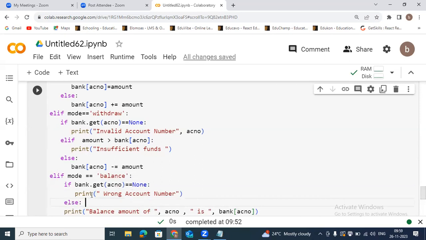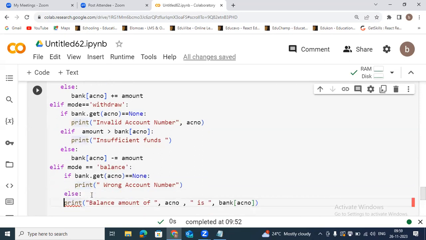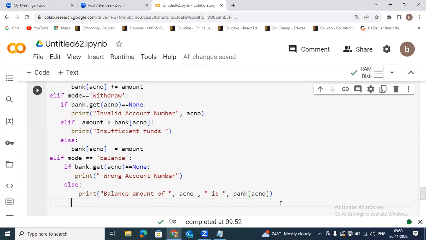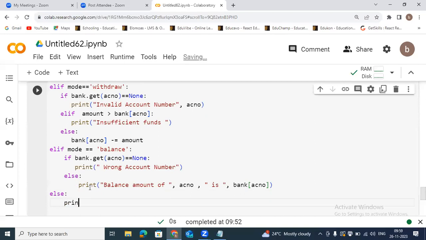If it is false, then I want to print the balance. Understand? One more else I am giving. That means if mode is not deposit, not withdraw, and not balance, then finally this else: print invalid transaction mode. Invalid transaction.